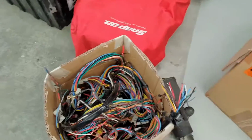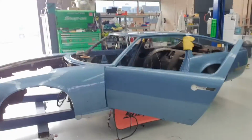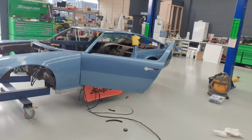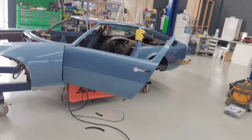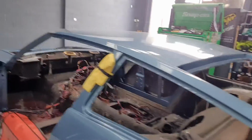The harness that's there has actually got a few breaks through the loom and stuff like that. So better than stuffing around with it, it was easy enough just to literally start from scratch and make a whole fresh loom. I mean, there's a lot of time involved, but when you're talking about a car like this getting a full ground up resto, this one here is actually an Australian delivered one, so it's a right-hand drive.